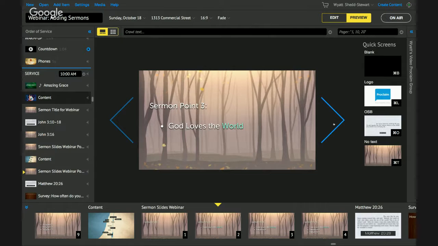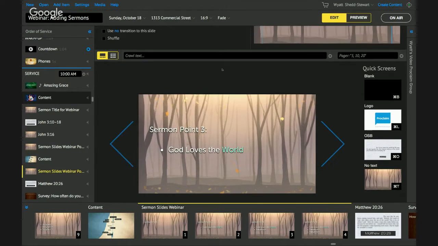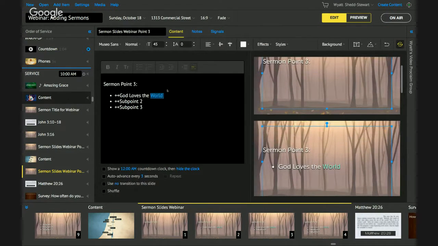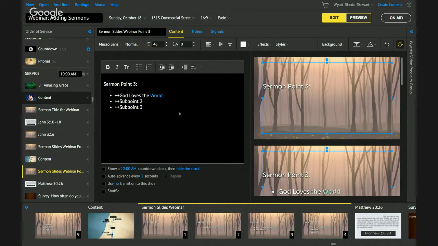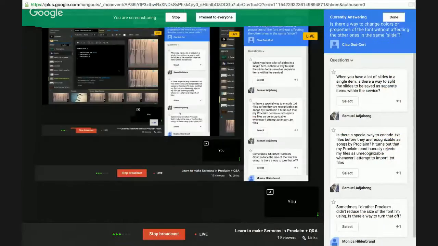And we know that God loves the world. So again, I'm using the emphasis text option, which is right here next to the slide break option in the editing. And then I'm choosing the color that I want. I can do that on lines of text, specific words, anything I want to highlight for my audience. I also can use italicize and bold either through the edit options or just with Control or Command-I and Control or Command-B to create emphasis as well when I'm working. So hope that answers the question, Clau. If there are any follow-ups, feel free.